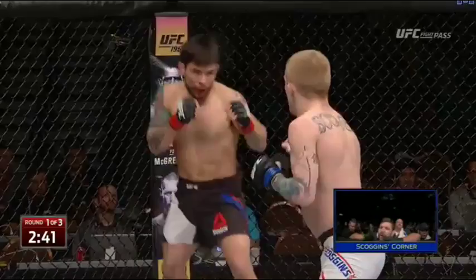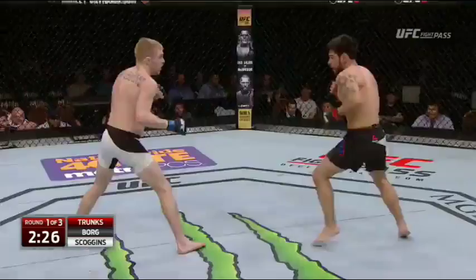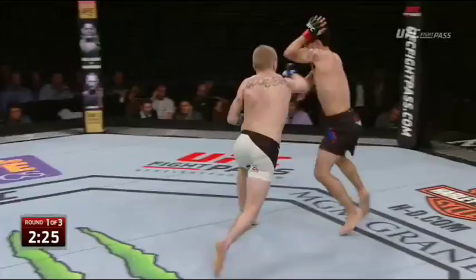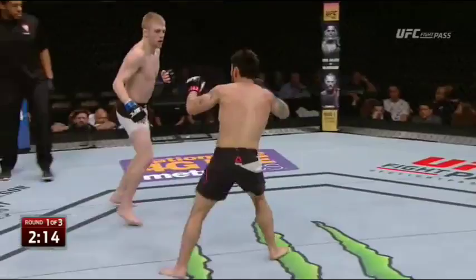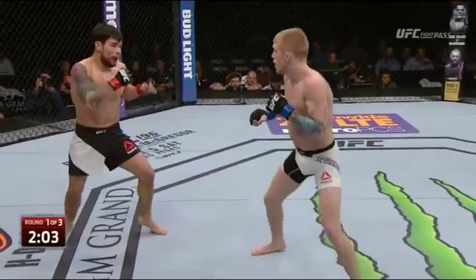Great start for South Carolina's Justin Scoggins. That was Cody Freeland in his corner. Scoggins spent some time at American Top Team in Coconut Creek, Florida, now back home — and will be rooting hard for his Carolina Panthers tomorrow. You can hear his coaches telling him to slash him — they wanted him to rip an elbow from inside the clinch. The rest of the lingo you're hearing from that corner is all code, because both of these guys speak the same language. You don't want to tell your opponent what you have coming, so you hear a lot of coaches now coding their advice to their fighters.